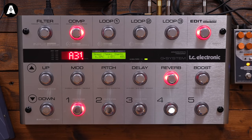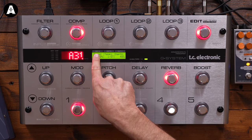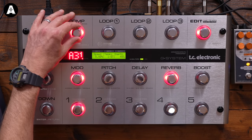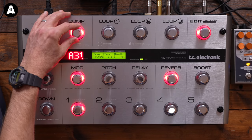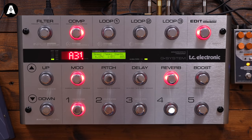We go to modulation, press enter. So then I've got here speed, tempo, and depth. It says edit A, edit B, edit C, and those are A, B, and C, these controls. If I want to adjust the speed, I just have to do it with that hand. Bish, bosh, bash, done. Now, if I want to save that, I press this hold to store.